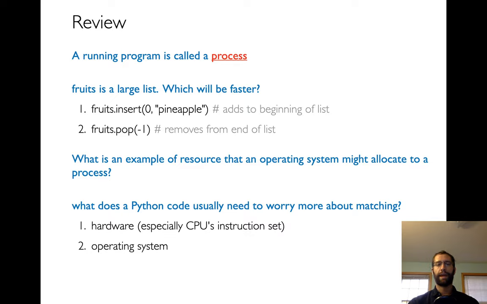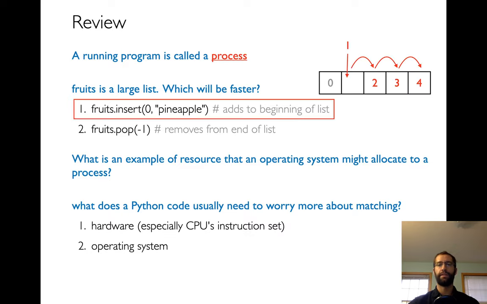The second one, let's say we have this large list of fruits, apples, bananas, whatever. And there's two different lines of code we could run on it. We could insert a pineapple at the beginning, so that's at index zero. Or we could pop the value at the end, so at index negative one, that would remove the last item from the list. So the question is, what is going to be faster if we have lots of items? And the answer is that popping from the end is going to be a lot faster because we don't have to shift everything over.